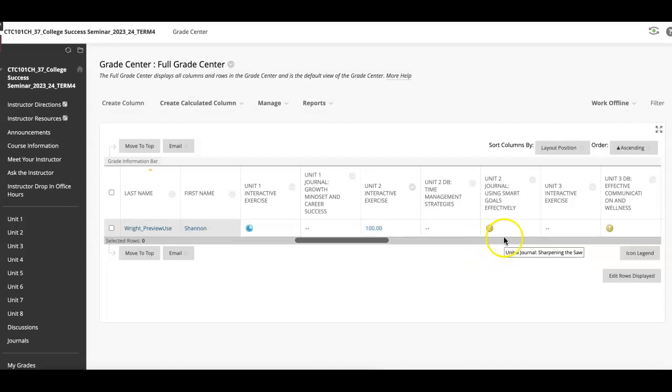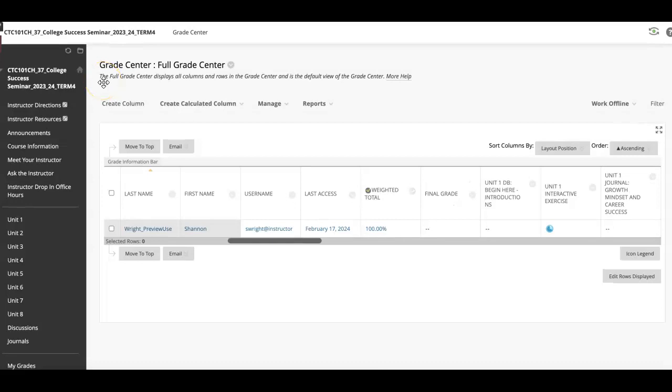You might also notice when you go to start grading that students have gone back and submitted late work. You would want to grade that just like you grade any other assignment throughout the week. And please make note that all work submitted before 11:59 p.m. Eastern Standard Time on Sunday should be accepted and graded.